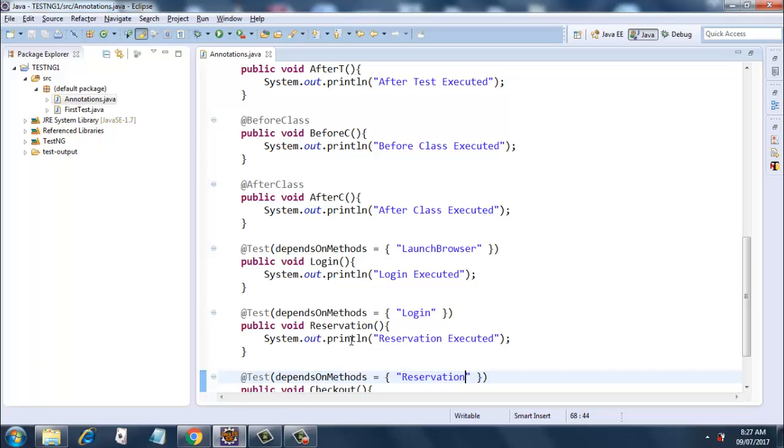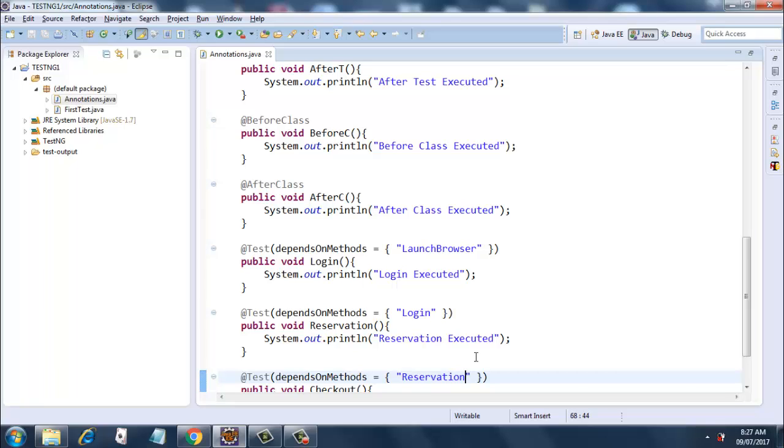Similarly, reservation depends on method login and checkout depends on method reservation. So the way this will execute is, first it will run launchBrowser, then login followed by reservation, and eventually checkout.